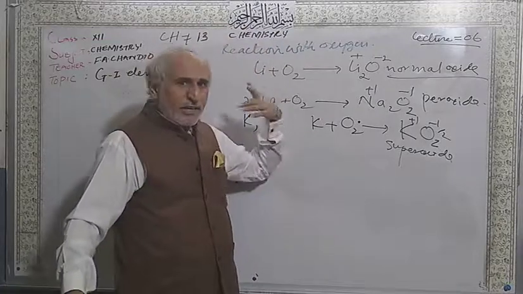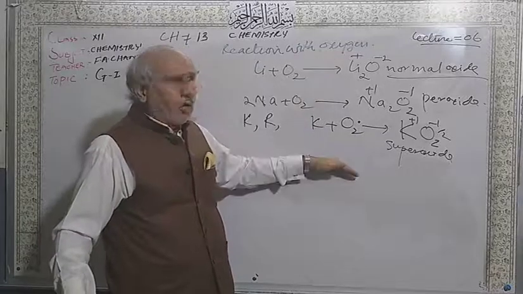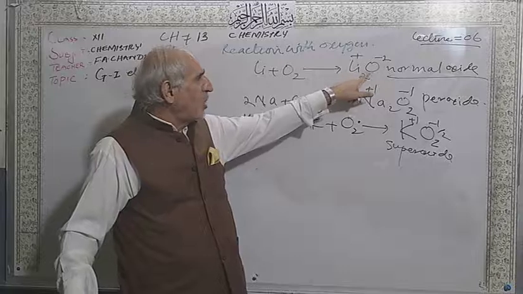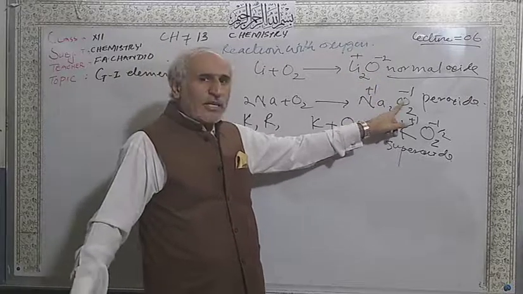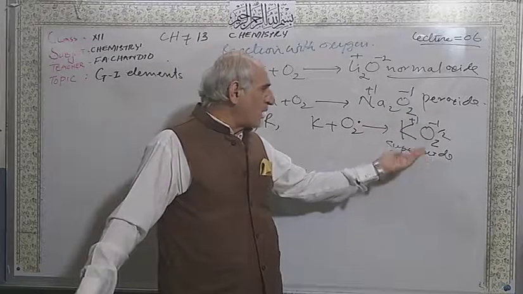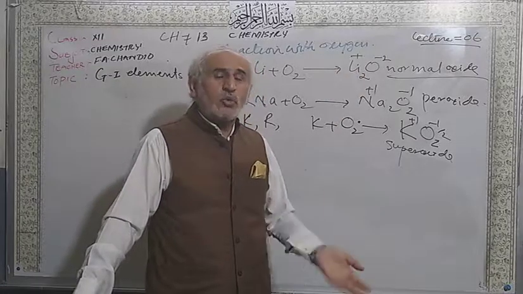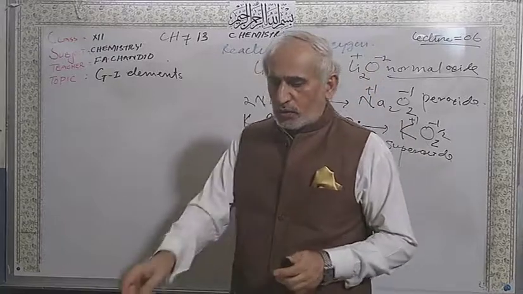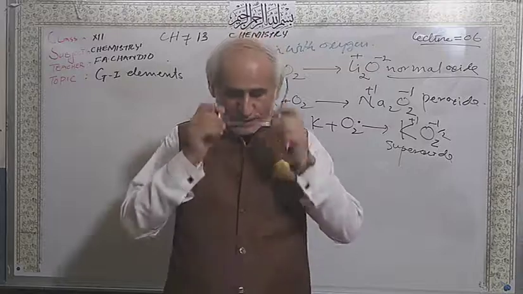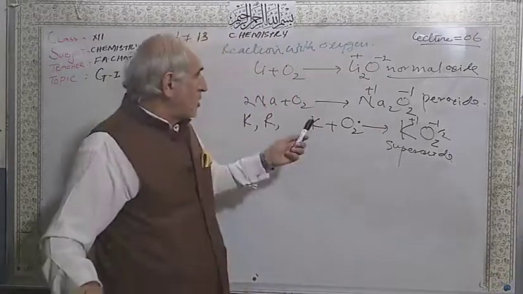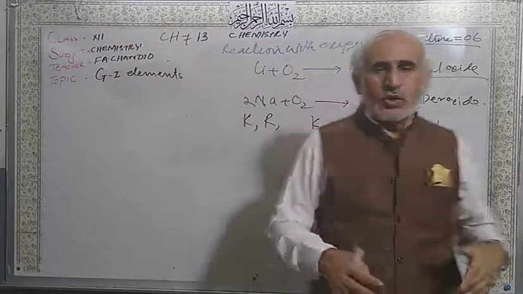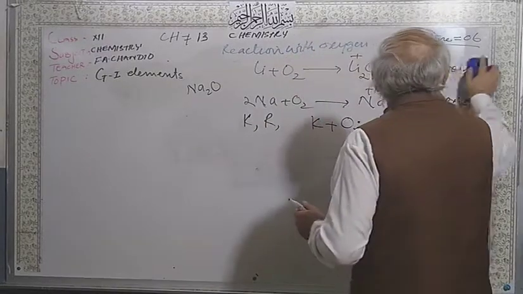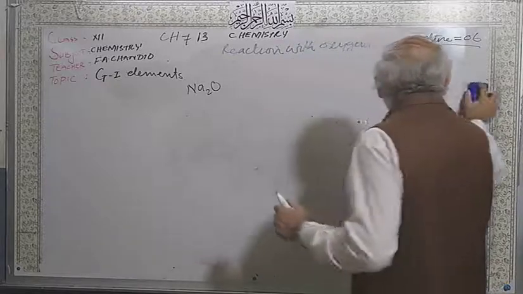This is the reason. Now, another very good reason is that as you go down the group, the percentage of oxygen is going to increase. In lithium oxide, the ratio is 2:1. In sodium peroxide, equal ratio 2:2. In potassium superoxide, the ratio is inverse, 1:2 oxygen. So the number of oxygen atoms increases as we go down the group due to the reactivity of the alkali metals. Usually in the laboratory, sodium normal oxide cannot be prepared very easily.